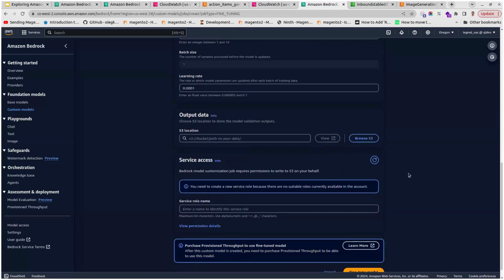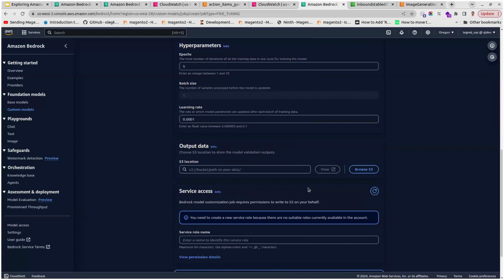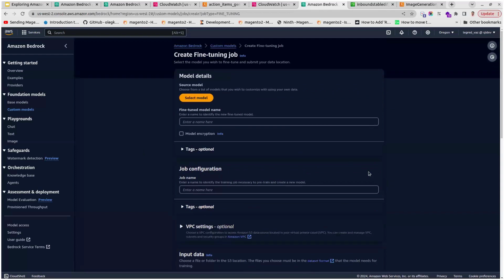Before going into this, I would highly recommend you go into the machine learning concepts: what the epoch means, what the batch sizes are, what the training set, test set and validation set are. This is the knowledge base that you need for custom models. You can start off with the foundational models, then learn more about deep learning and machine learning concepts, and then jump over to this.